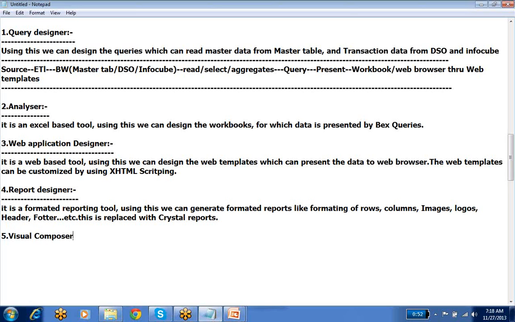Next one, Visual Composer. It is a Flash-based reporting tool where the output can be displayed in a Flash player.